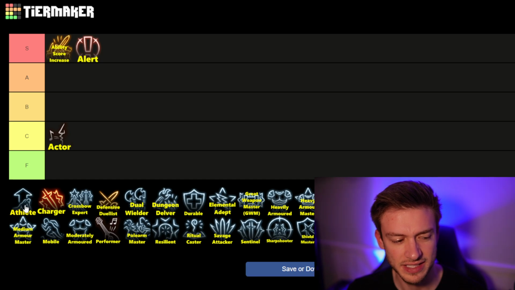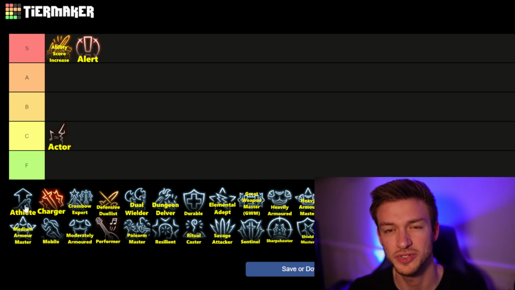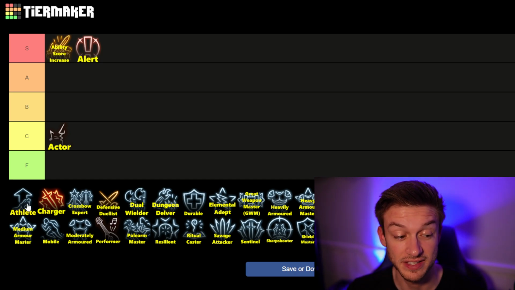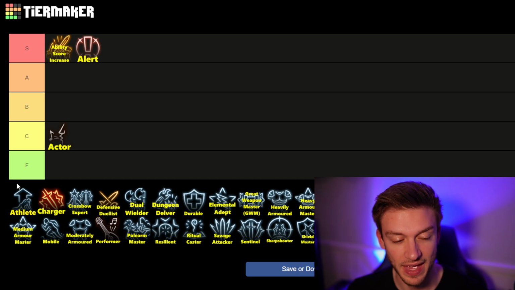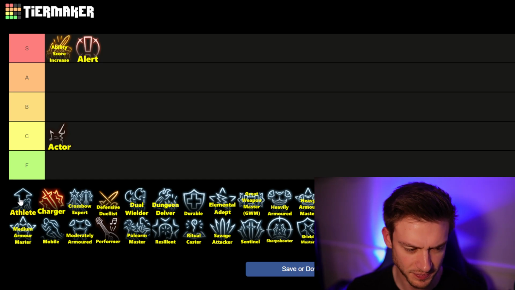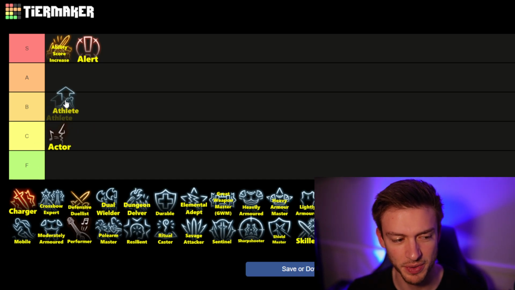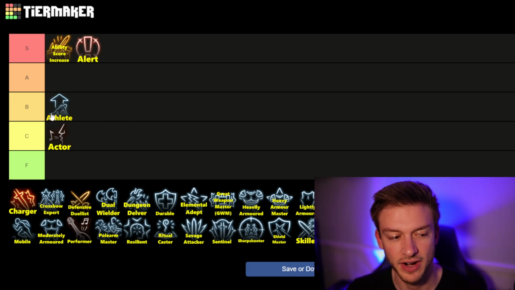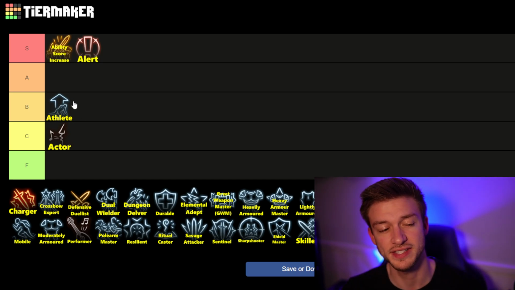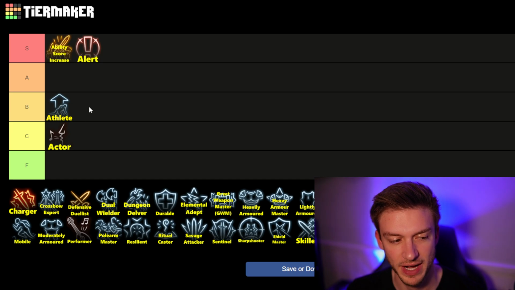Next, we got Athlete. This is a decent one. You can choose to increase your strength or dexterity. Your jump distance increases 50%. So Athlete actually works really well on monks, even though monks can already jump pretty much as far as you need them to jump. And whenever you get knocked down, you only use 1.5 meters of movement speed to get back up. Athlete's pretty good. I'm going to put it in the B tier. There's better options, and there is some gear that will actually give you benefits from Athlete. So while it is a decent perk, I would say there's probably some better ones.